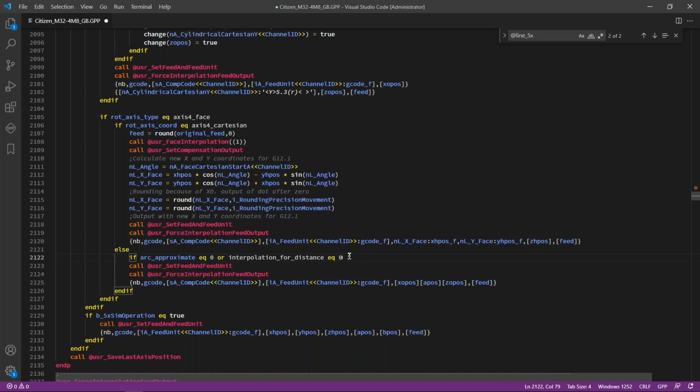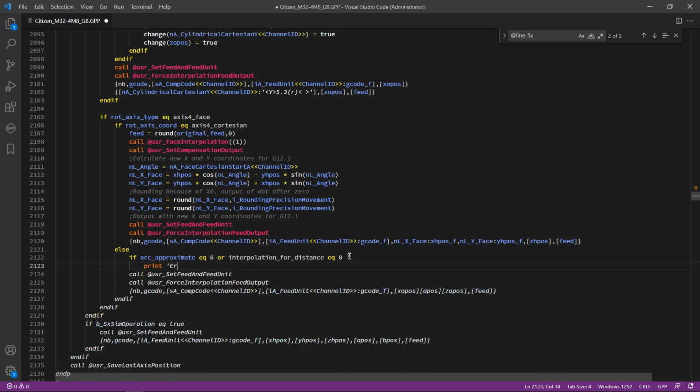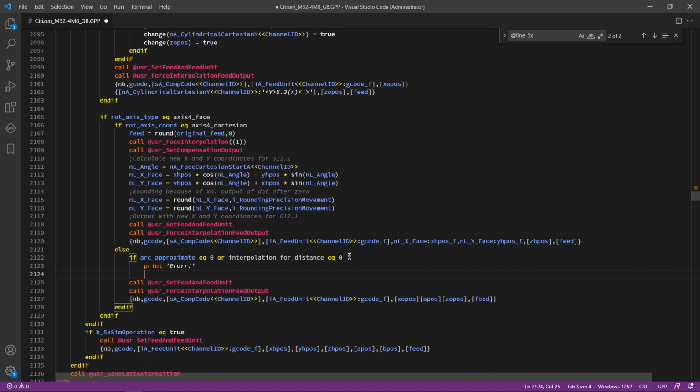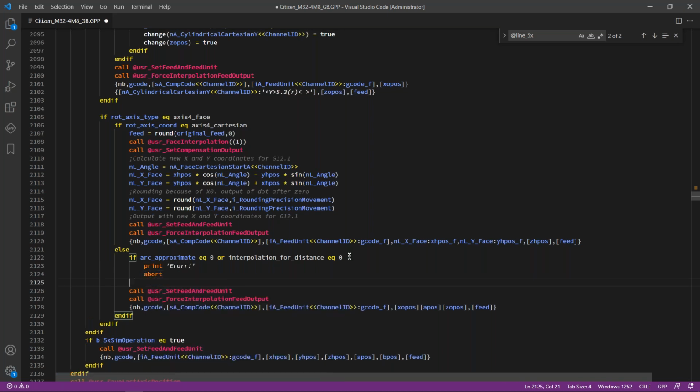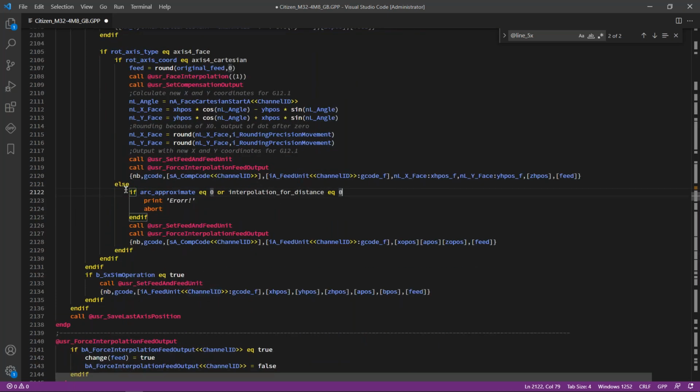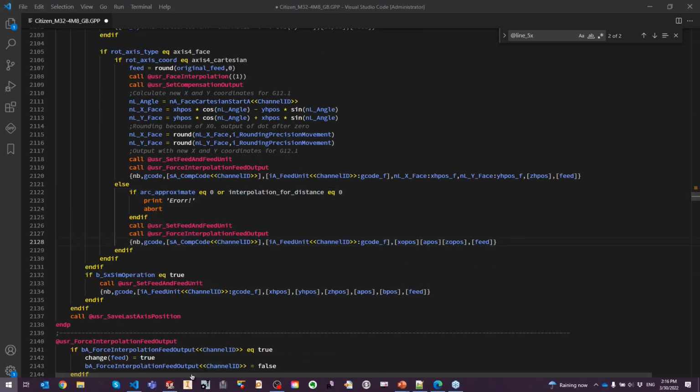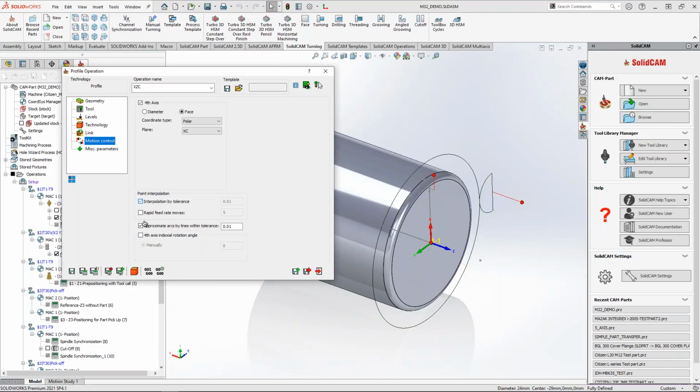then we need to, you know, error. And it's a very simple one, so I don't want to go into details. You can, of course, do it further, okay? And if, yes. So that's basically it. Now with this, I'm pretty sure that the customer has to use this. So let me try without it. Generate the G code.